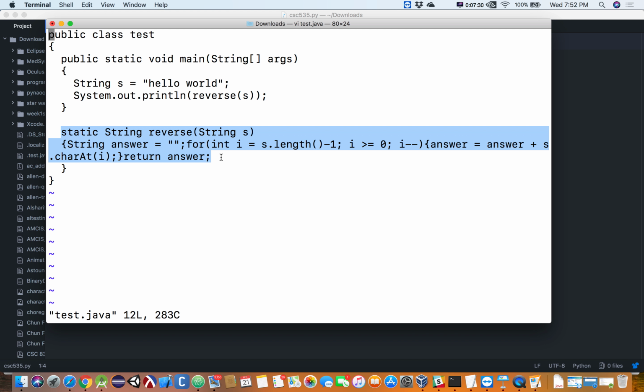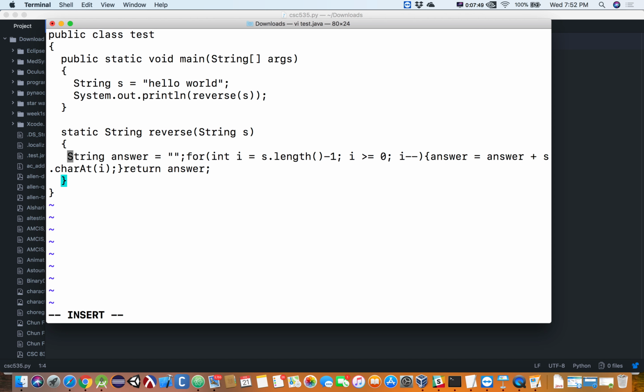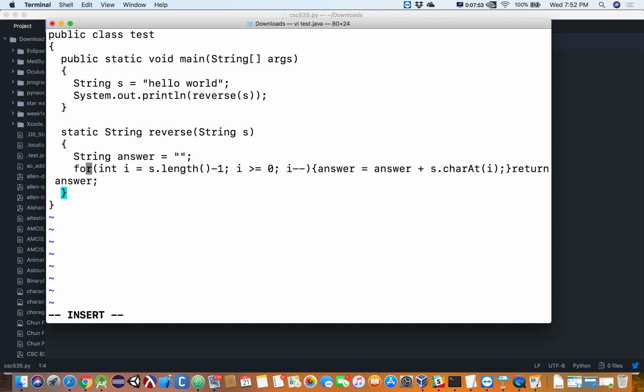So most of our modern programming languages rely on the programmer themselves to properly indent their code. And we can see that this is just gibberish. It made sense that I had it indented originally. This looks better when I go back here and I fix this up. I indent this guy. I indent that guy.